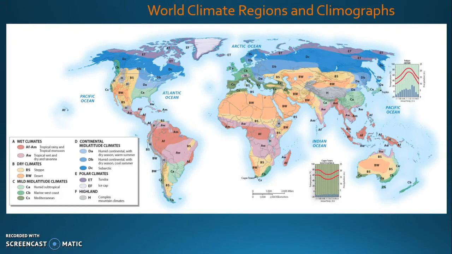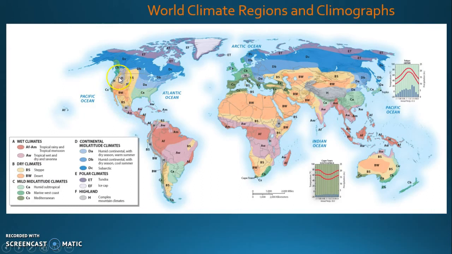And here we have the different climates. I don't expect you to learn all these codes, but do try to learn the difference between A, B, C, D, E. Well, F climates are not actually climates, they're just mountain regions whose climate varies, but try to learn all these different ones. So A climates tend to be tropical climates, so they're wet. Those are closer to the equator. Dry climates are B, so these are either desert climates or steppe, which is grassland.